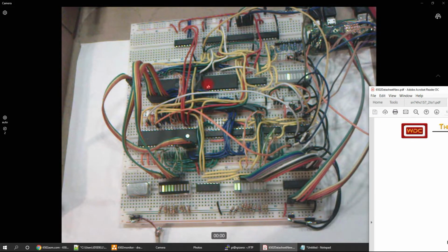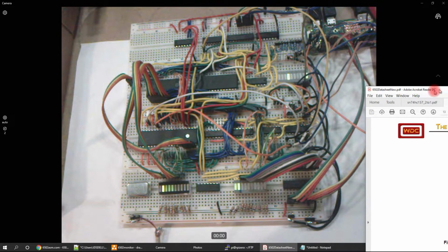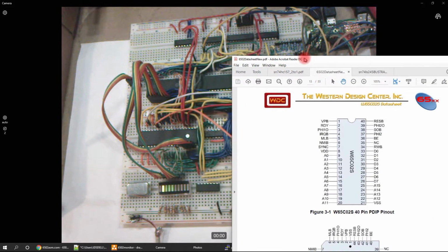Also on the board I have two memory chips. One is a ROM, and the other one is a RAM chip. I'm using them differently than the original schematic, and we'll get into that a little bit. I had to swap out the ROM chip that I got from Jinko. It wasn't working quite right. I think it's locked, and I'll get around to unlocking it. But I just threw in an 8K ROM that I had laying around. I'll get some more details on that in just a bit.